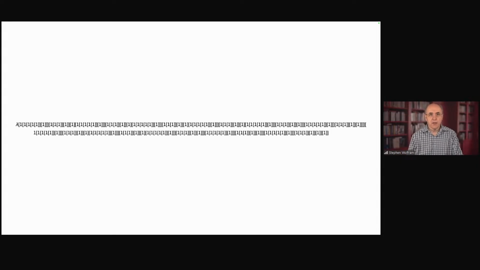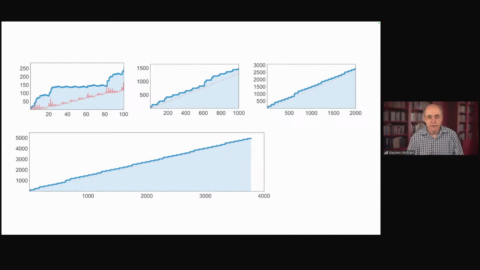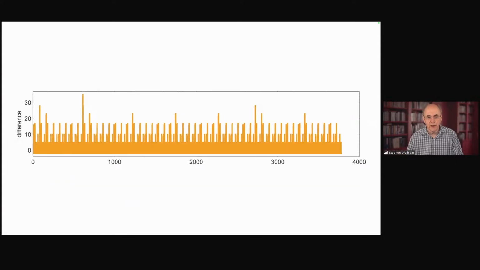So what about other cases? Well, there are surprises. Like consider this lambda here. Running this, say, for 2,000 steps, it seems to be just uniformly growing. There it is, up to a few thousand steps. But then suddenly, after 3,779 steps, there's a surprise. It terminates, leaving a lambda of size 4,950. So looking at successive differences in these sizes doesn't give one any obvious advance warning of termination. At the end, the plot stops because the lambda terminates in its evaluation.